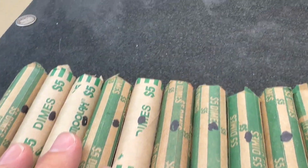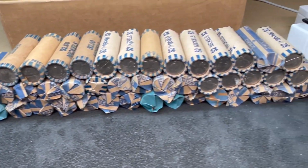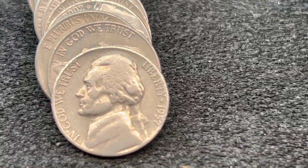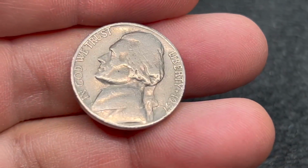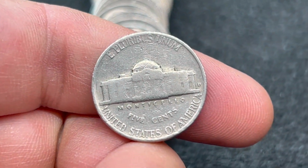So with that said, let's go ahead and jump into our $100 worth of nickels. Second roll out, we have our first 50s nickel of the hunt. It looks like a 1957. Let's check for a mint mark here. 1957 D.